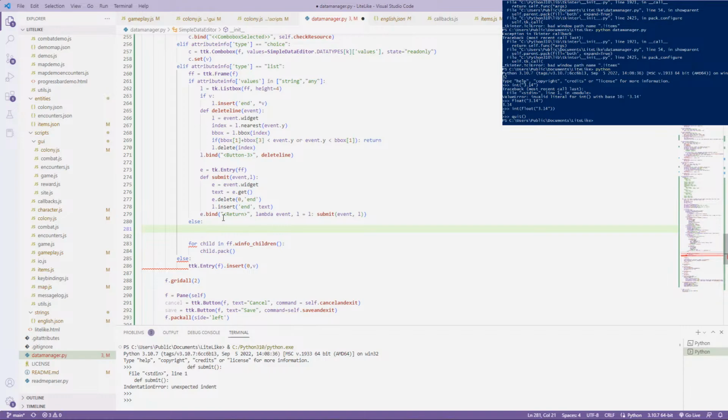So the question is, is a list other than resource ever going to come up? And it may. So we need to compile a list of names, or I guess we don't need to compile a list of names.